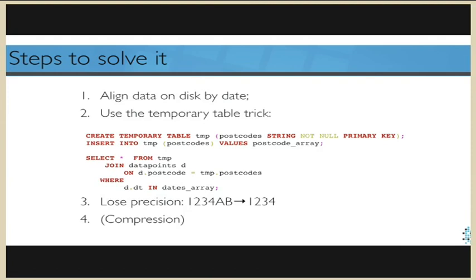But ultimately, what we did was to lose some precision on the postal code. If we go from 6-character postal codes to 4-character postal codes, we go from 400,000 postal codes to 10,000 maximum. At the end of the day, steps 1, 2, and 3 brought the queries from 20 minutes to maximum 5 or 6 seconds for very large queries, and for everyday use to milliseconds.